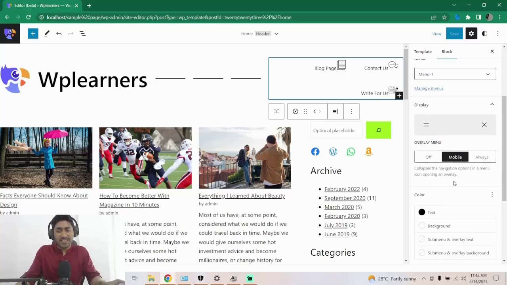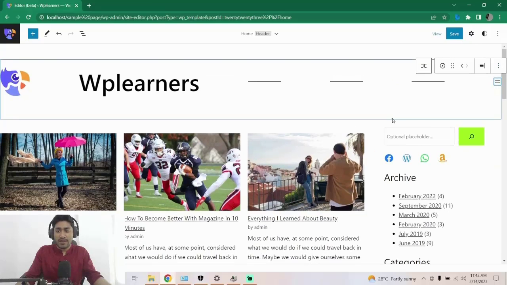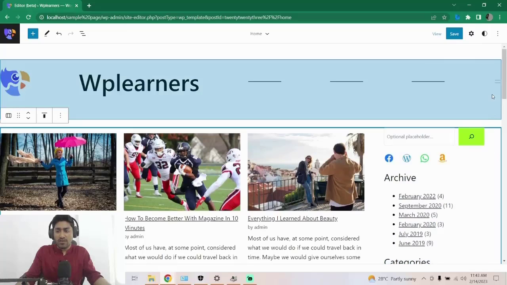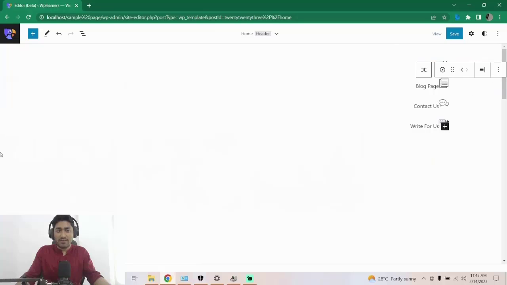Right now, by default, it's set to mobile. I'm going to set it to always, and you can see my menu has disappeared. All that remains is a button. So when you click on the button, your menu is gonna show up as an overlay.